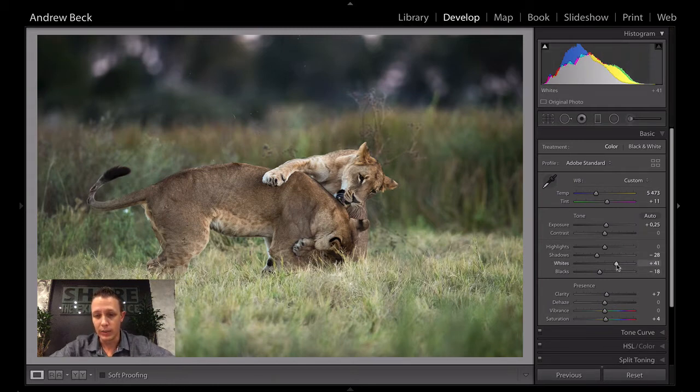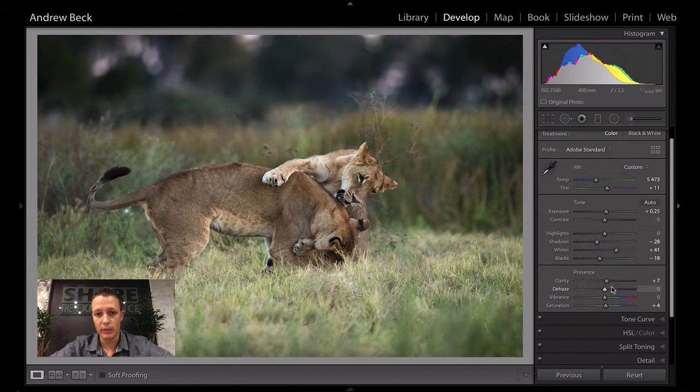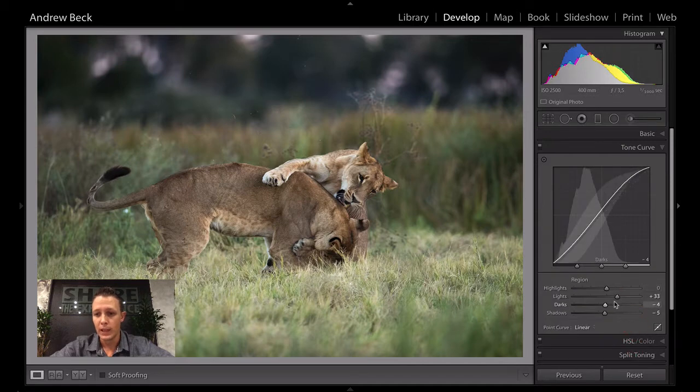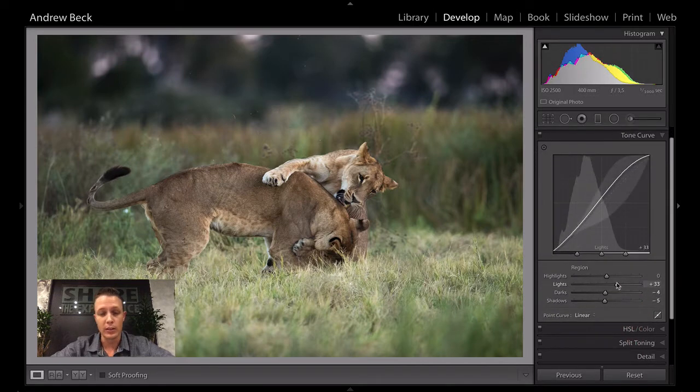The whites, just lifting those whites a touch, a little bit of clarity across the scene, and saturation. As a standard, I saturate my images to a value of +4. Lifting the lights, so in the tone curve, remember here we're taking the brightest lights and making them brighter, and the darkest lights making them a little bit darker. Not too much needed to be done on the darks and the shadows. If you have a look here at the histogram, because we've underexposed, most of the image is sitting on that side, and I'm quite happy with that.